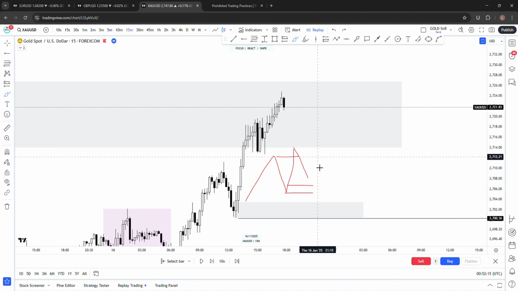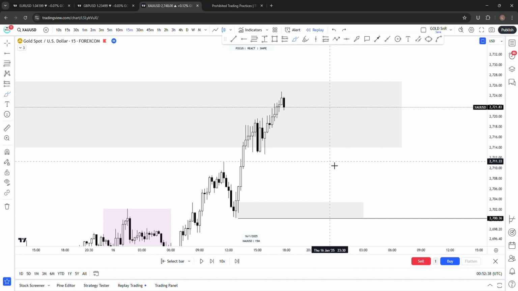And the third setup is anytime price breaks this point of interest, we can also look for what? A counter trend trade. That is all. So these are the three basic setups that I always work with, and every trade you see me take is centered around these three basic setups. You need to keep this in your arsenal. Go and backtest it and see how things are going to change for you.